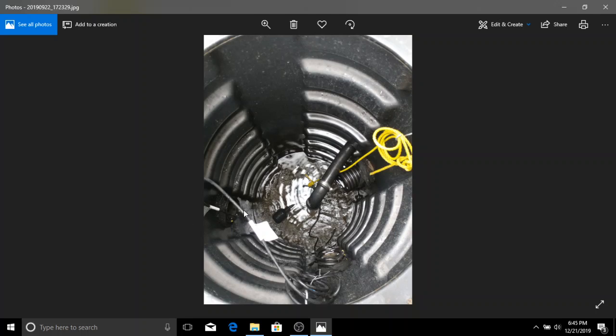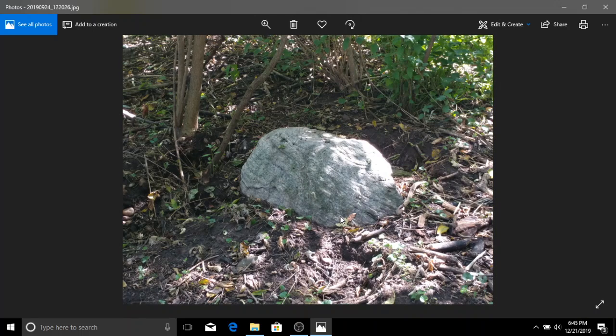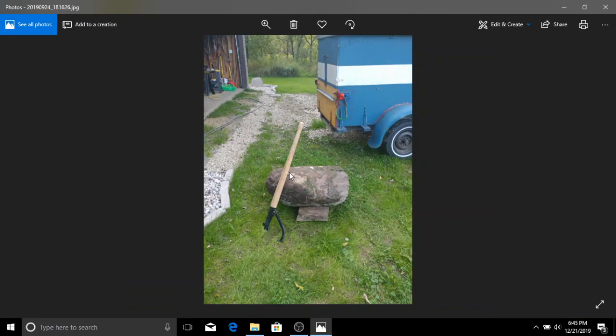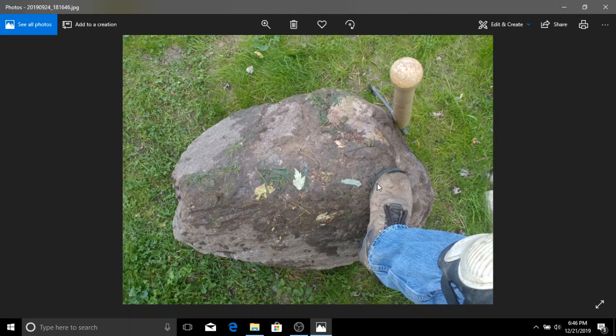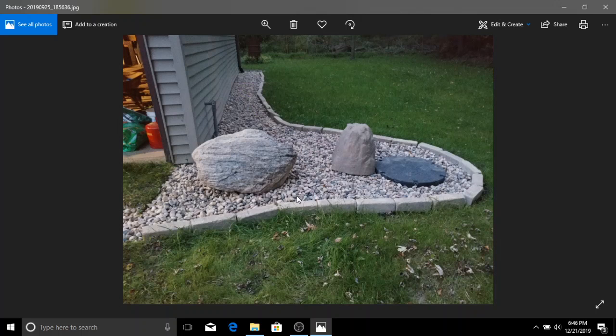We got three inputs. This is the garage French drain and solid pipe system from the downspouts. This input is from the outer French drain around the whole yard — it's actually starting to drain here, you can see water coming through. Here's the fake rock I put over the electrical. I found a boulder in the woods — I didn't buy any boulders or cobblestone for the rock streams, I found it all. I estimated this one at 600 to 800 pounds, so I used a cant hook to move it. Pressure sprayed it off to make it look pretty, then placed it right there to decorate the sump pit.